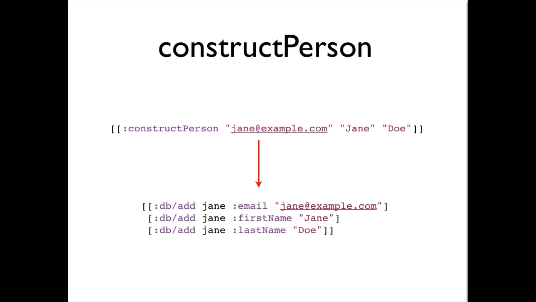Imagine that we wanted to create a person. ConstructPerson might take three arguments, an email, a first name, and a last name. Its job then is to know the internal representation of a person in the database and enforce any validation rules we want to enforce. Here, the call to constructPerson needs to expand to three assertions for email, first name, and last name.